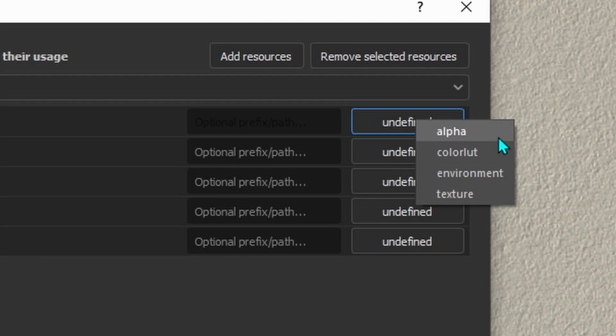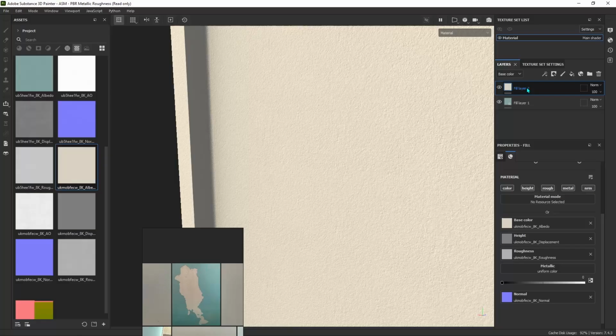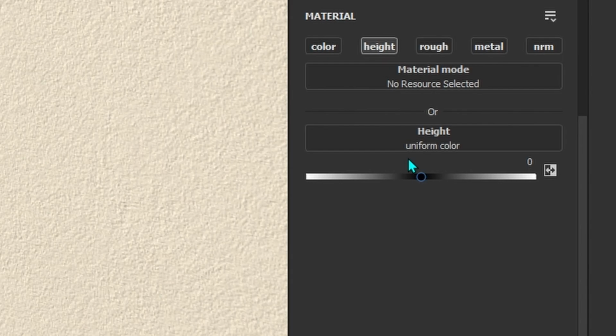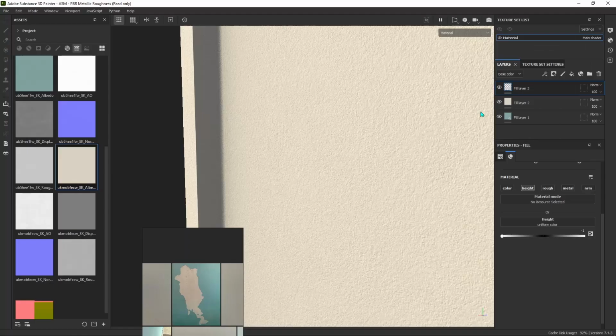Now that everything is under our fingertips, we can start. First, let's add a fill layer, then isolate all the channels except the height channel. Here you can change if you want the things to go inward or outward. In our case, we want it to go inward, so we change it to the least amount, which is -1. Then add a black mask.